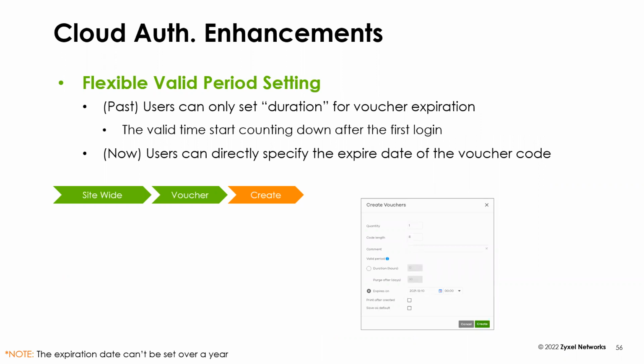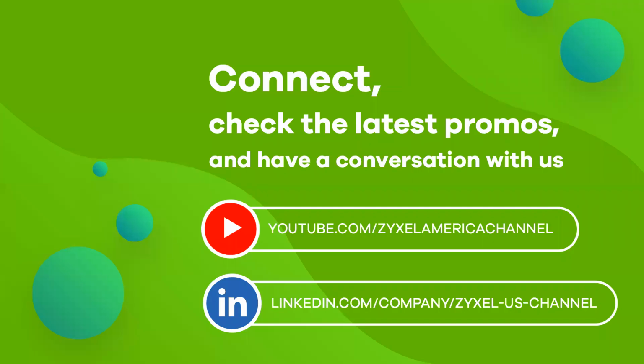And then again, we've now added the ability to specify a specific date on which vouchers are going to expire. So before, you would create a voucher and you would just basically have a countdown. You would say this is good for an hour, and it would last basically forever until the user first logged in, and then it would start counting down. Now you can create vouchers and say this voucher is good through January 31st. Regardless of how much of the time available you've used, you will not be able to use this voucher after that date.